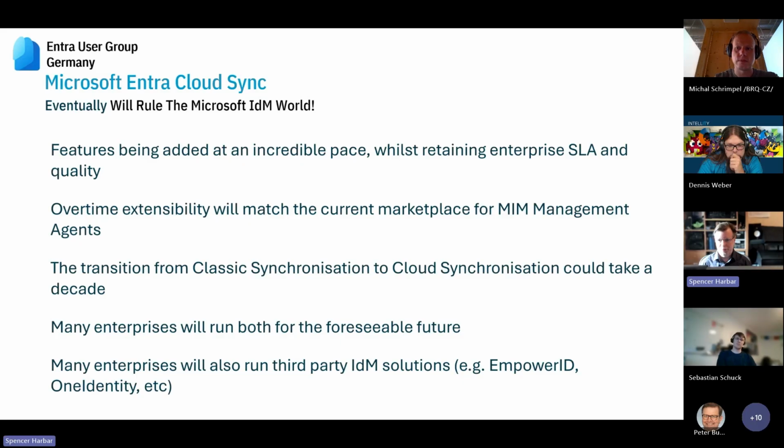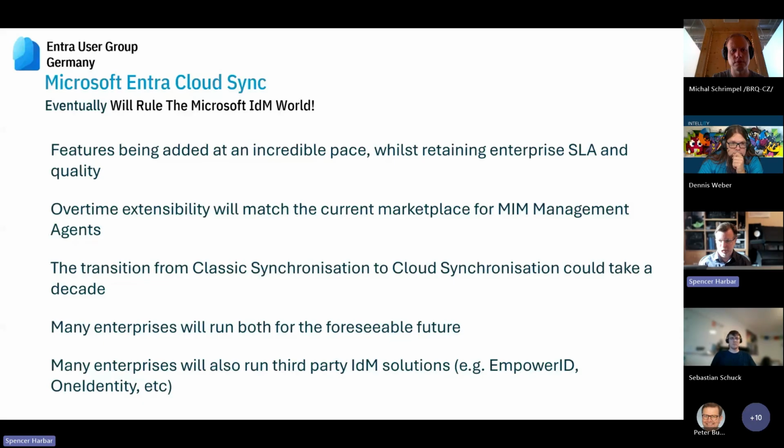It's clear that in the future we will have a much broader and wider cloud-based identity management solution for heterogeneous environments in the Microsoft platform. Unfortunately, that's about as far as I can go, but it doesn't take too much of a crystal ball to see what they've done with things like Purview, Defender, etc., to see what's coming down the road in this space.